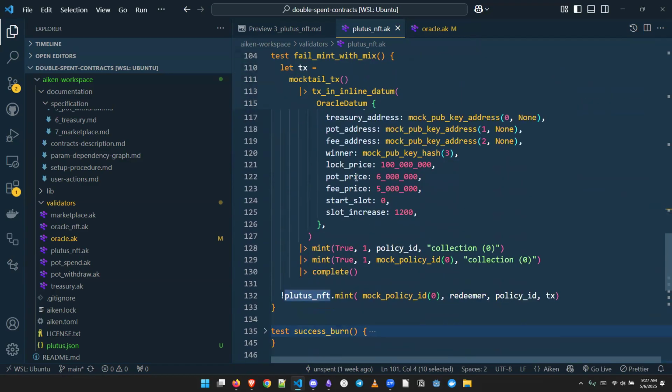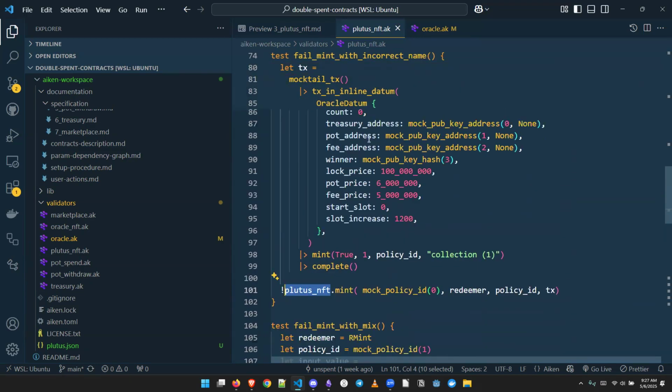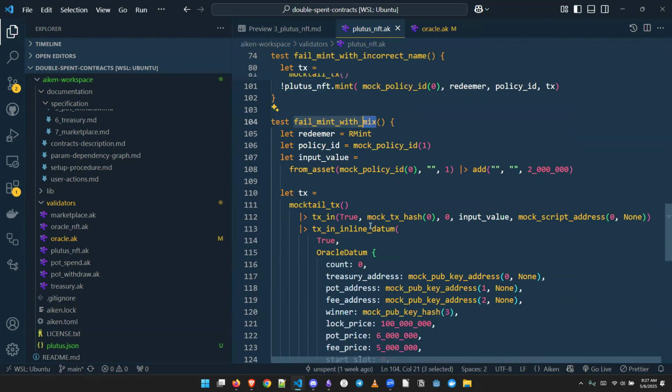What about this one? Did I jump ahead too fast, or where should we go? I'm driving. You guys are piloting. Good. What is the difference between fail mint with mix and the previous one? I forgot the name. Fail mint with incorrect name. Oh, okay. So this is fail mint with mix, and I'm thinking that refers to, I don't know, that would not be a great name.